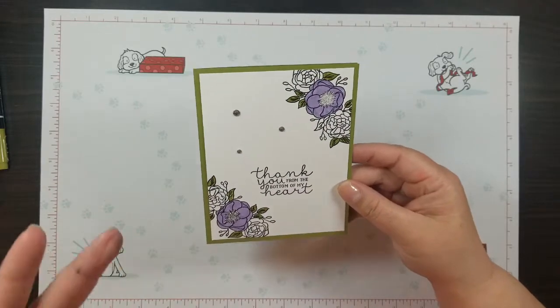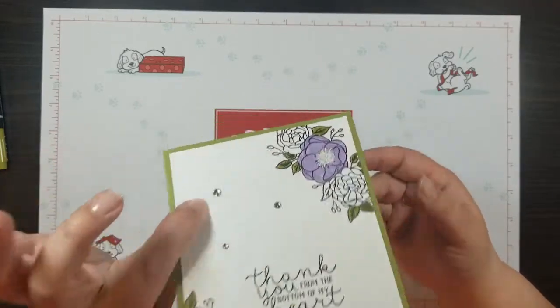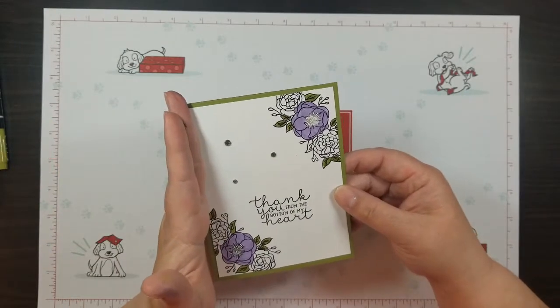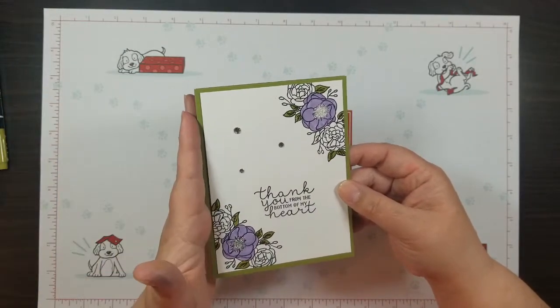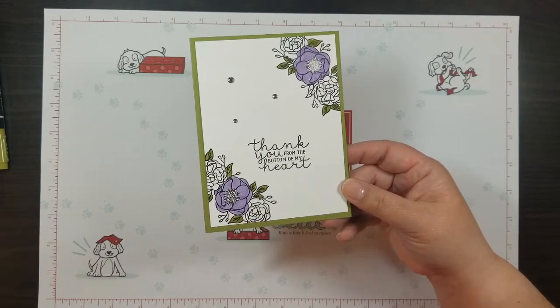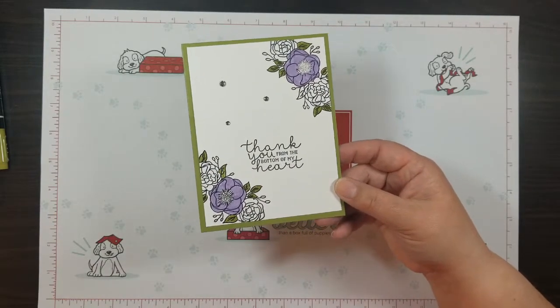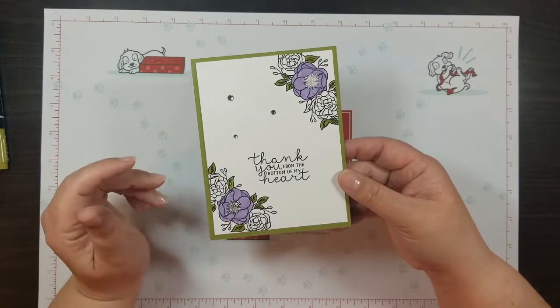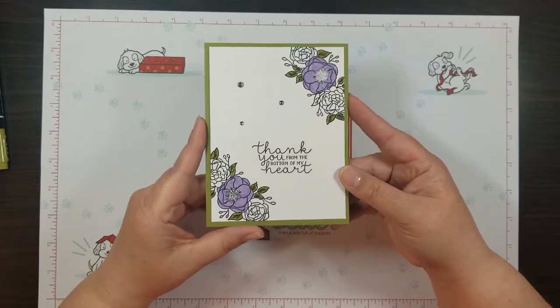Today I am going to show you how to make this simple stamping card. Well, I don't know if it's technically simple stamping because I do have my rhinestones on there. But it's paper and it's ink and it's rhinestones. So this probably should have been a Monday card, but Monday I wanted to get the last of my celebration videos out to you guys. So this is coming to you on Friday.